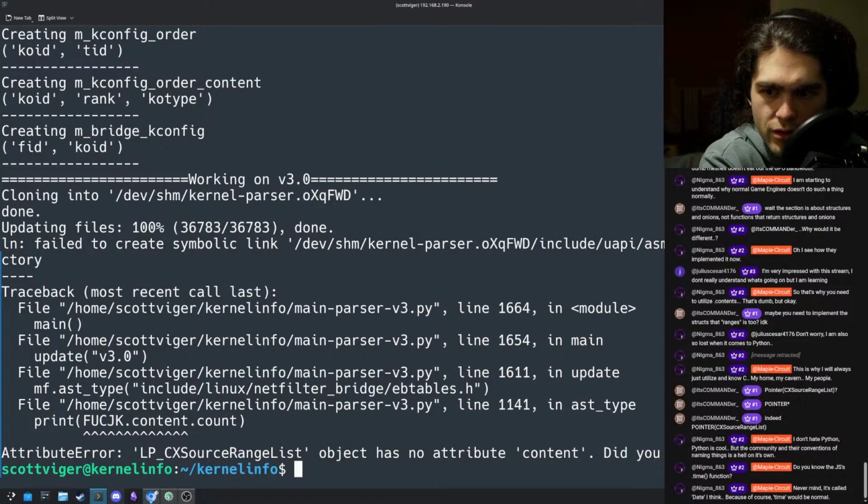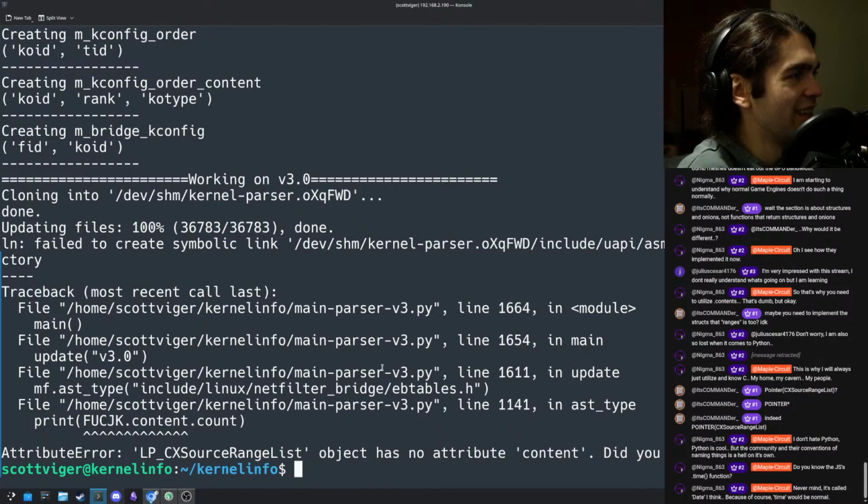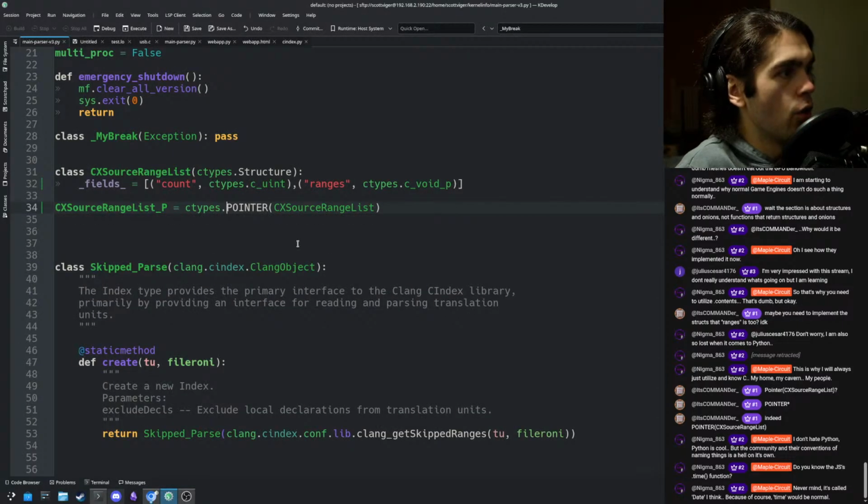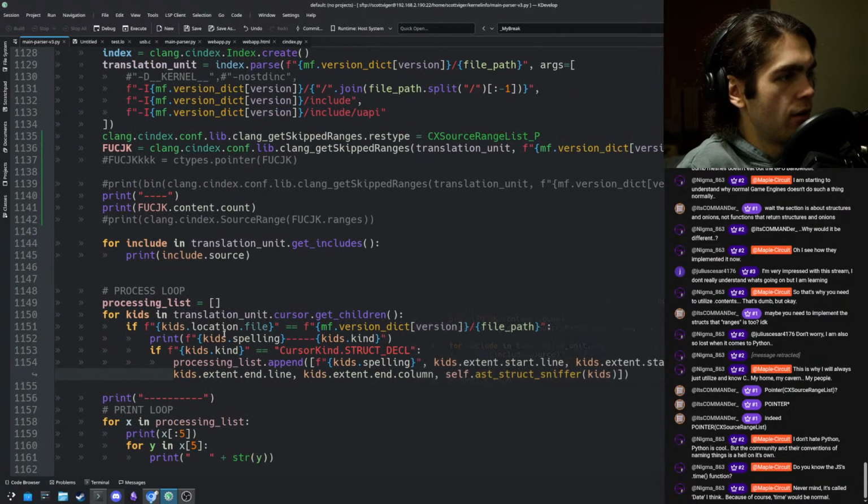Okay, do you know JS type function? Never mind. Base. Okay. So let's read this content. LP CX source range object has no attribute content. Oh, okay.